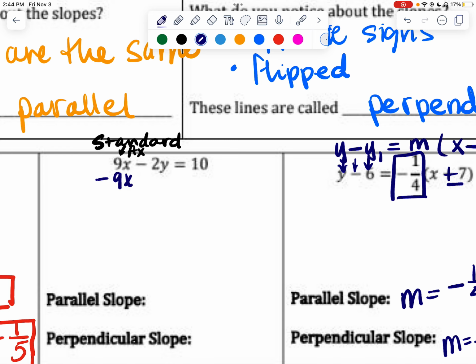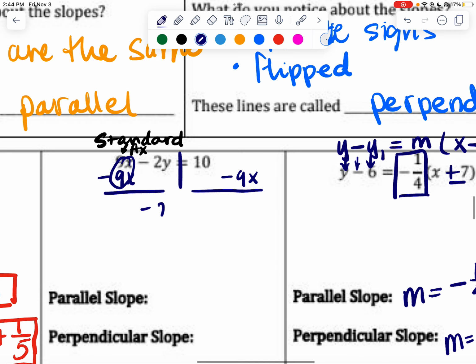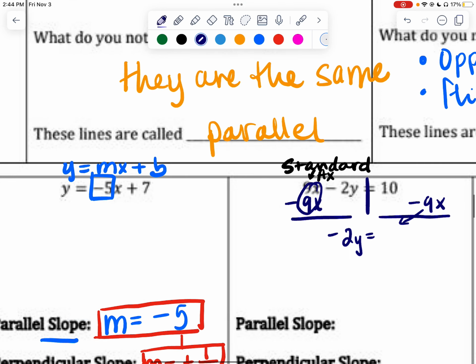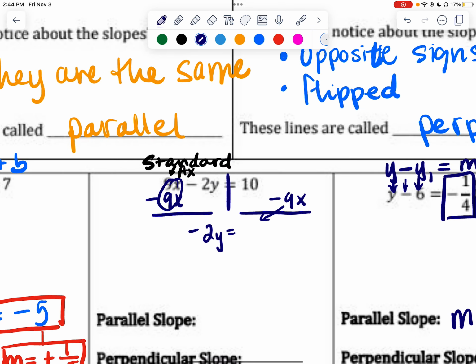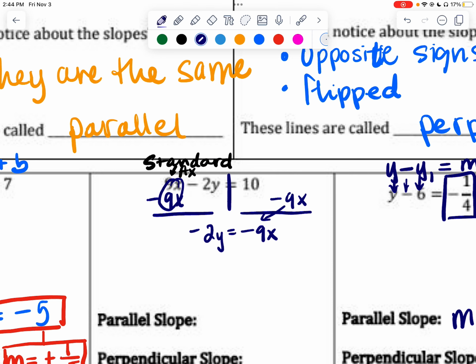So here's solving for y. Move the x over by adding or subtracting. So minus 9x. 9x minus 9x, 0. So that gives me -2y equal to, and I'm going to flip the order of these two because I want mx plus b, right? I want my x to come first. So -9x. I still have the 10. When I look at it here, it's positive 10. So this is plus 10. I want to make sure I separate these two terms with a sign.